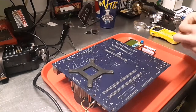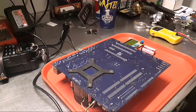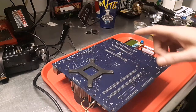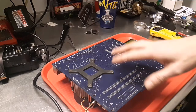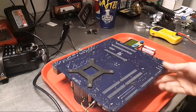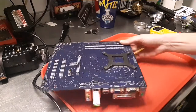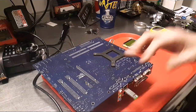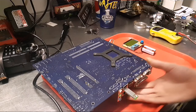And I say this in every video. That thing's not 100% accurate, but it gives me an idea. So I'm pretty sure I don't have that capacitor, and it could just be that there's no solder on it, or it's not making a good connection is the only problem. And I also haven't looked to see where it is in the circuit, but I know it's a problem.